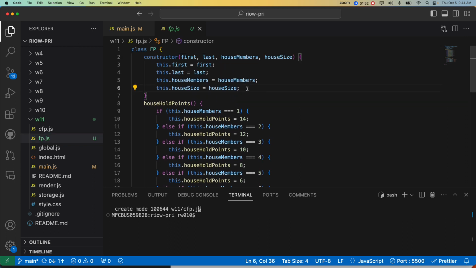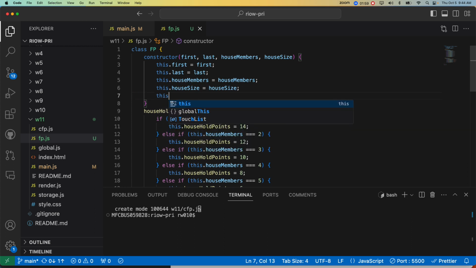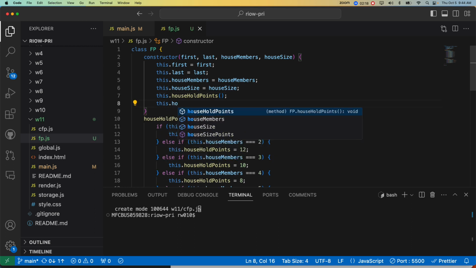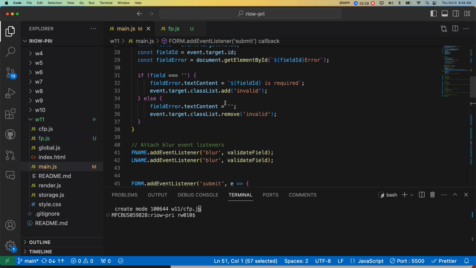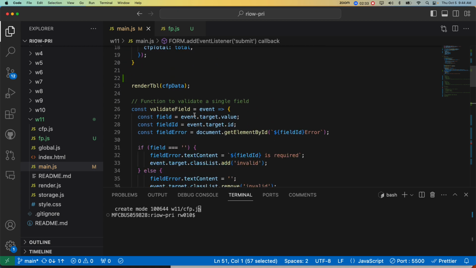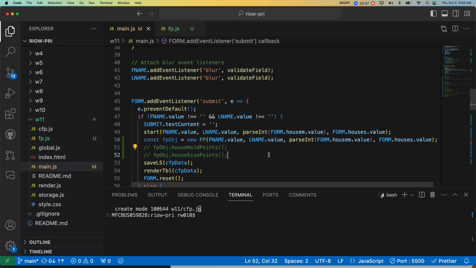So let's do this. Let's first go, and in this case the constructor runs whenever we're setting up a new object. So we can just call on the constructor this dot household points, right? You can just call it like that. Oh, you know what? That's a good point. I don't actually know if you need a semicolon there, but I think it's probably fine to do it. House size points. So that way, every time we instantiate, create a new instance of it, we can come over here, and now that we've done that, we can get rid of this right here. We can say, nope, I don't need to do that anymore, because when I create that new object, the constructor will do those things.